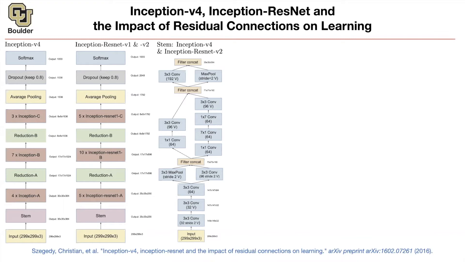Let's start with the stem. The stem is the same for Inception V4 and Inception-ResNet V2. The input goes through a 32-filter 3x3 convolution with a stride of two and valid padding, then another 3x3 convolution — the dimension changes to 64. You have a max pooling and a 3x3 convolution which you concatenate. You lower the dimension to 64 using 1x1 convolutions. You still have 7x1 and 1x7 operations from Inception, giving a receptive field of 7x7, then a 3x3 convolution, concatenation, max pooling with different strides, and in the end you get your 35 by 35 by 384.